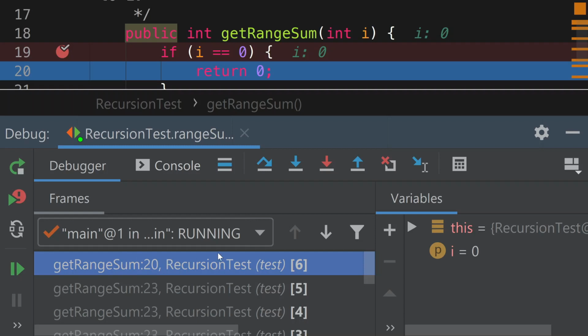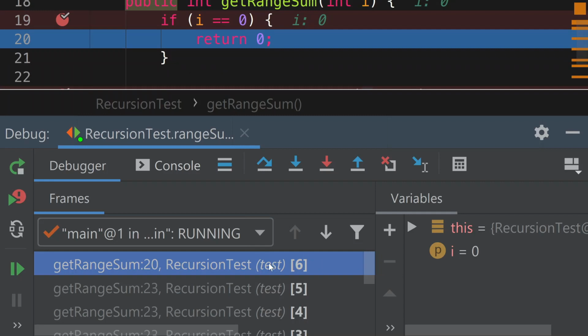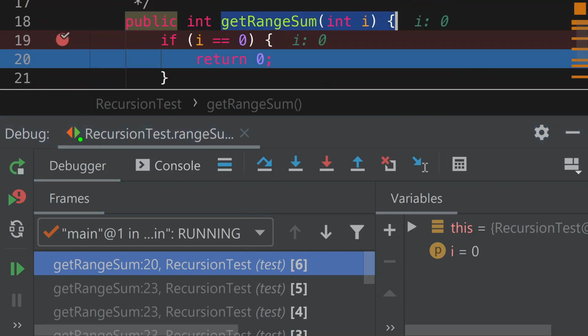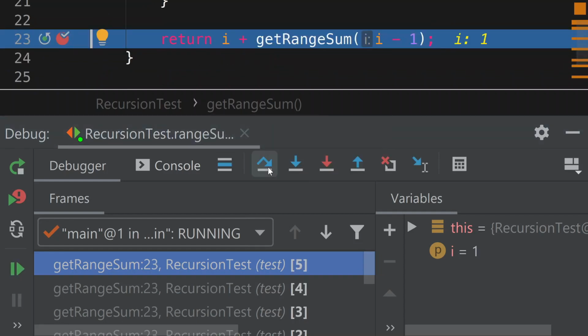Another way of looking at this is that my final call here to getRangeSum of 0 is actually the 6th call to my function because I have 5, 4, 3, 2, 1, 0. When I return from this function, it's going to pass the return value of getRangeSum of 0 to the caller that had initially called getRangeSum of 1. So when I step over, I'm going to step out, and then getRangeSum of 0 has resolved its value, and I'm going to add that with the call that had I of 1. Then when I step over again, getRangeSum of 1 has resolved its value, and I'm going to combine that with the I of 2.